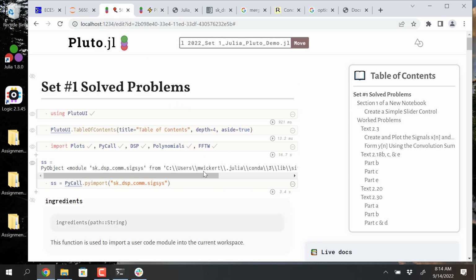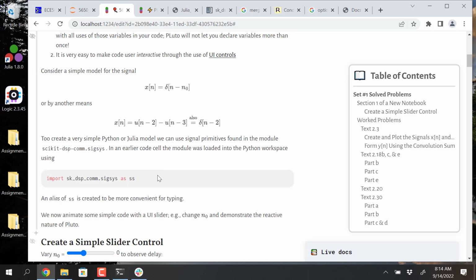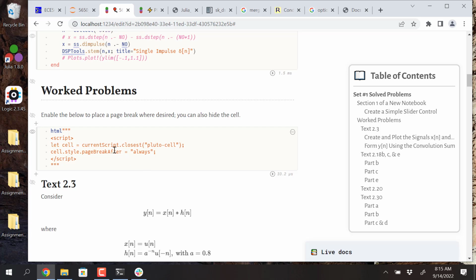But what can you do with Pluto that's different, and how is it easier? The back end, it's definitely easier, but if you want to put in a page break, let's say, you put in this cell, and it's just a cell for putting in a page break.